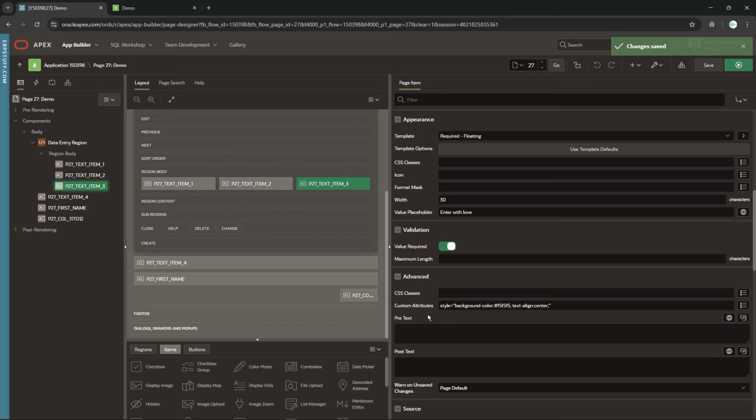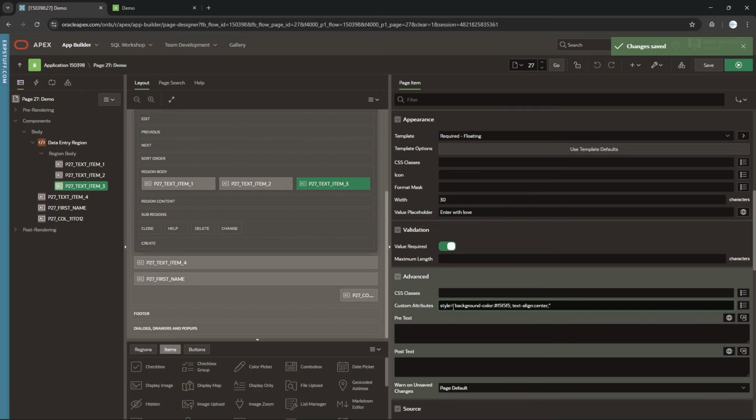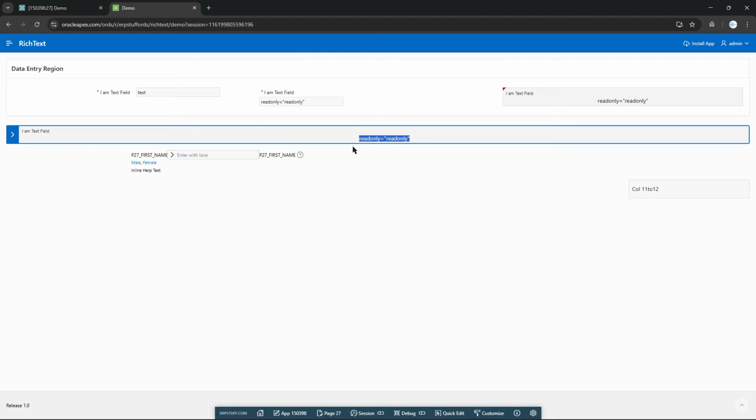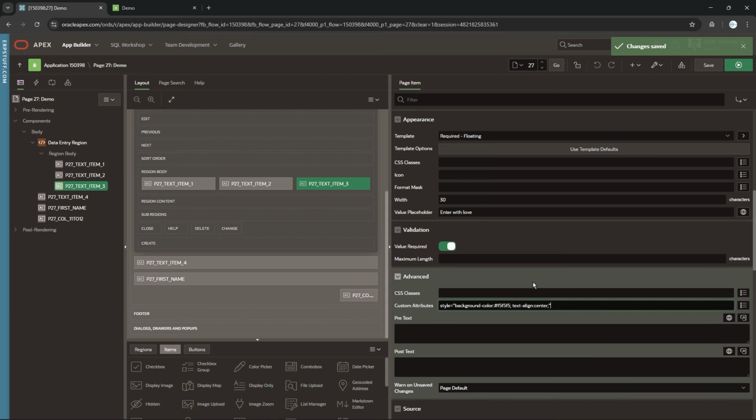Let me show you. Yeah, this is custom attribute. See here. Style, background color, text align, center, right? So due to this custom attribute, you got this central alignment. Up to you. You want to do it, you don't want to, it is up to you.